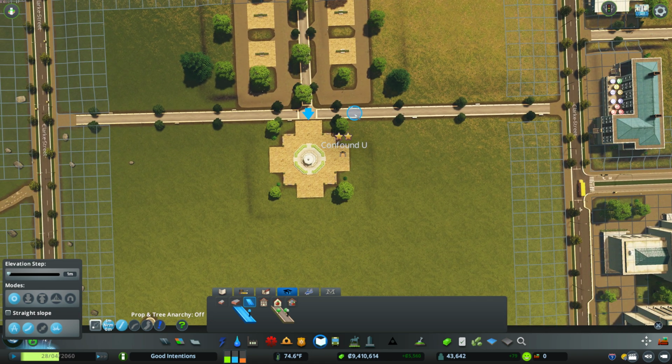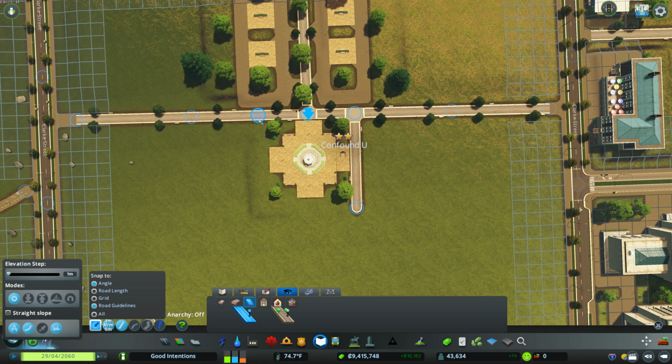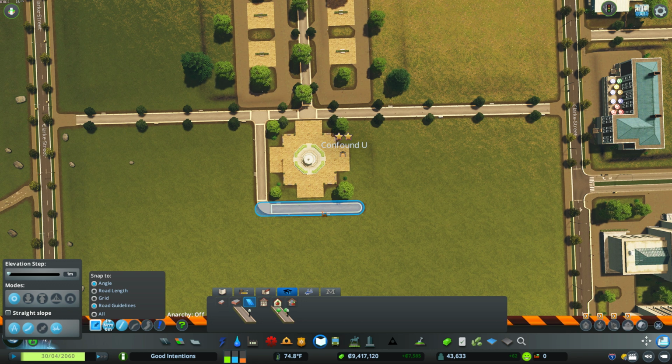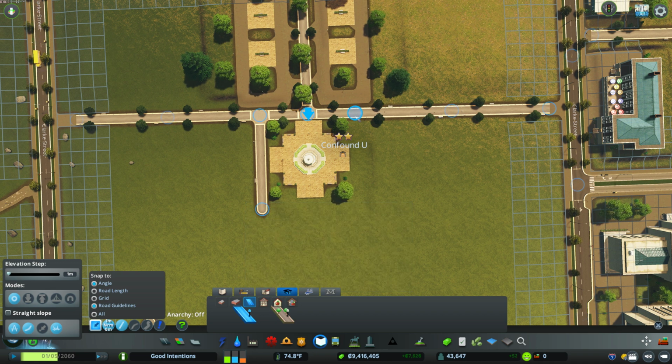And we'll go like, let's get some snapping going here. I want the road guidelines and the angles here. Can we have just 90 degrees without too much trouble, please? Like that. That. What the hell just happened? That's different. Try that again.